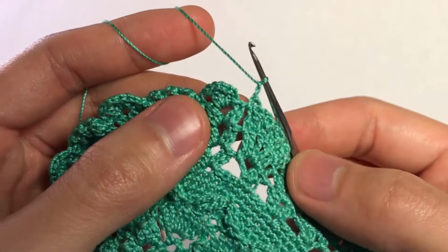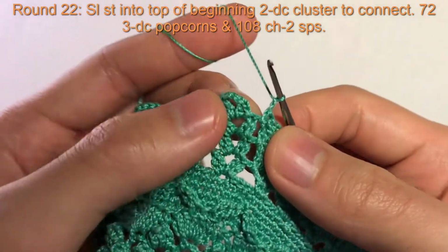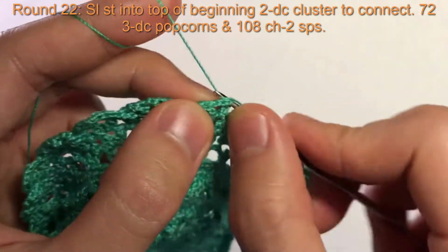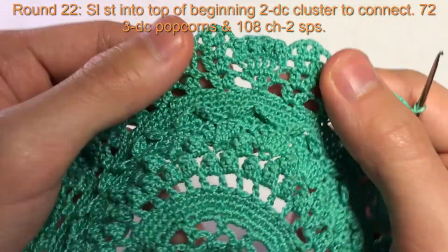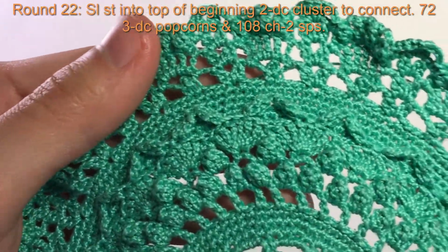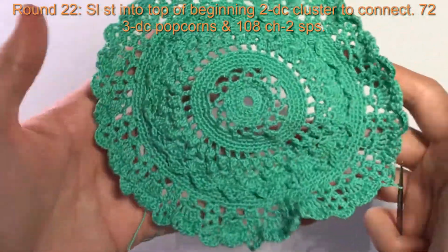Here we are at the end of round 22. I've done my last chain 2, and this is the beginning of our round. To connect, we're going to slip stitch into the beginning cluster of our round, the top of the cluster, just like normal, how we've done in the previous rounds. And this is my piece at the end of this round. Okay, so that's what it looks like.